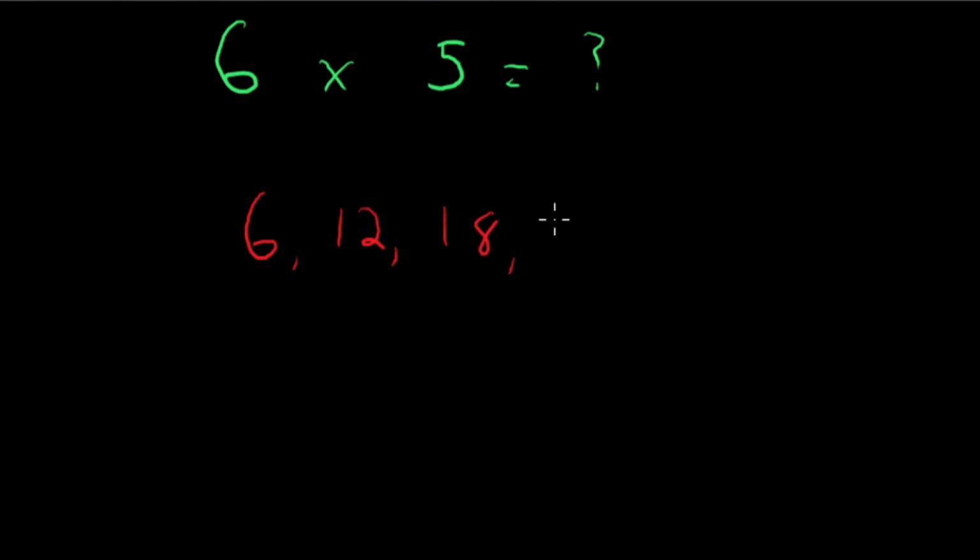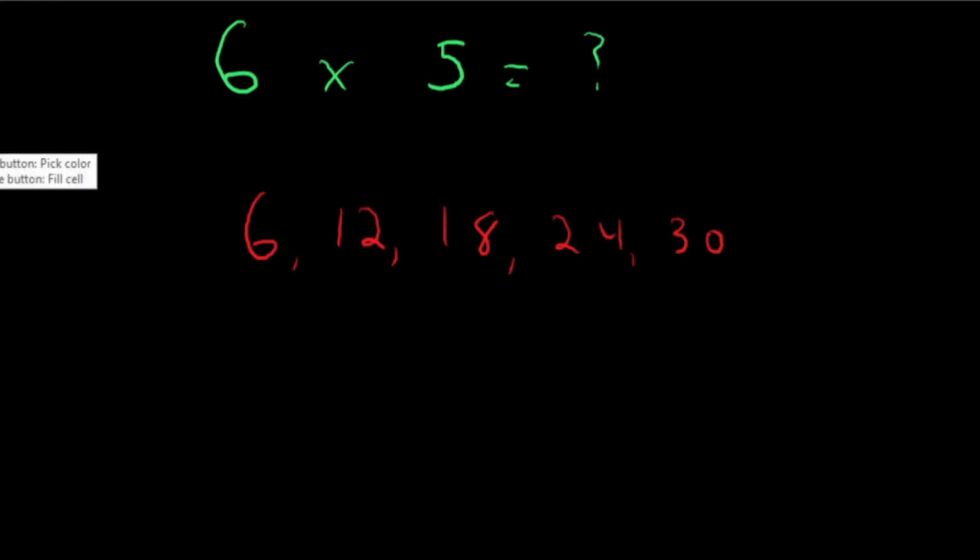Let's say you had the problem 6 times 5. And you don't want to draw an array for it because you're ready for the next challenge. Well, your next challenge is to be able to skip count by either of these numbers in your head. Okay, skip count by either 5 or by 6. If I'm skip counting by 6, then it's going to be 6, 12, 18, 24, 30. Let's make sure that's 5 times. 1, 2, 3, 4, 5.